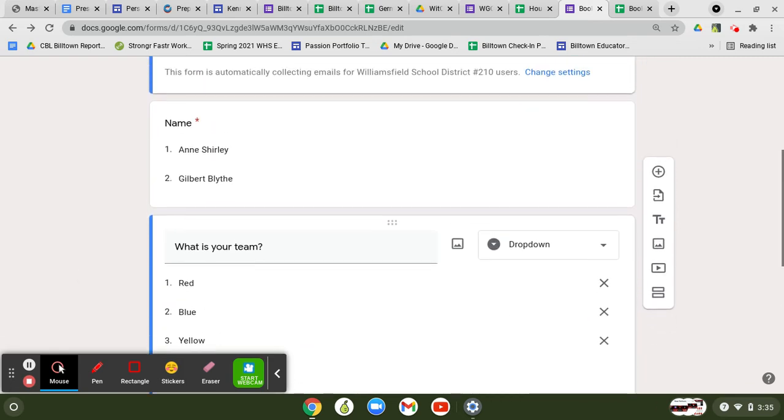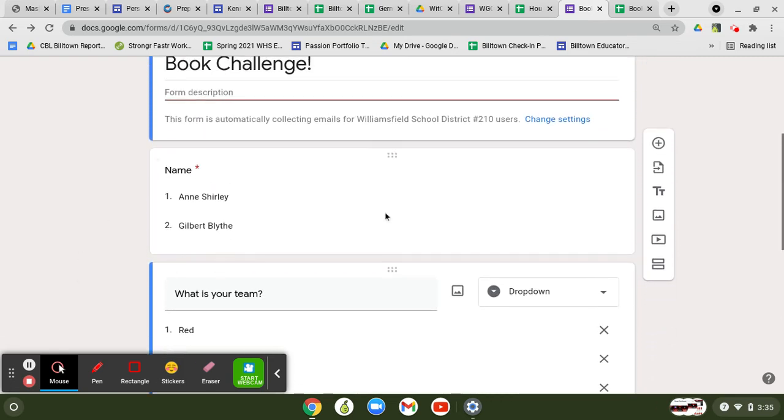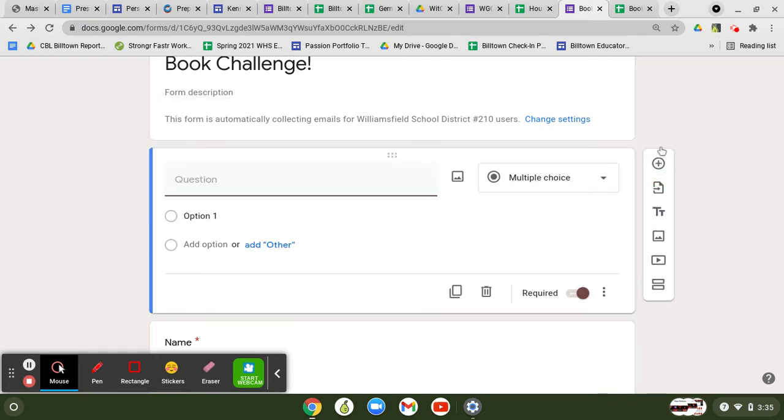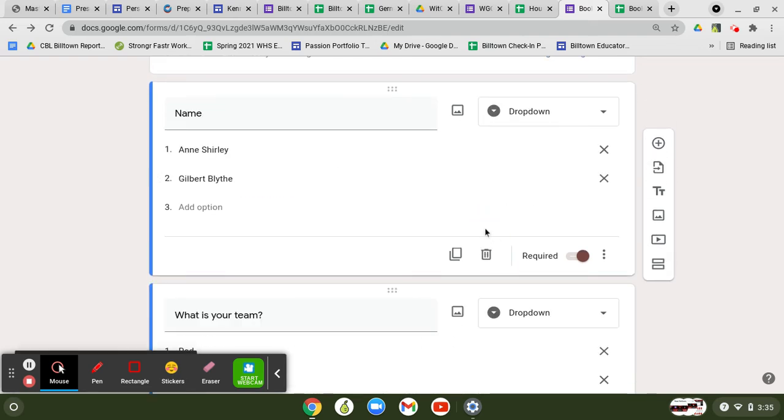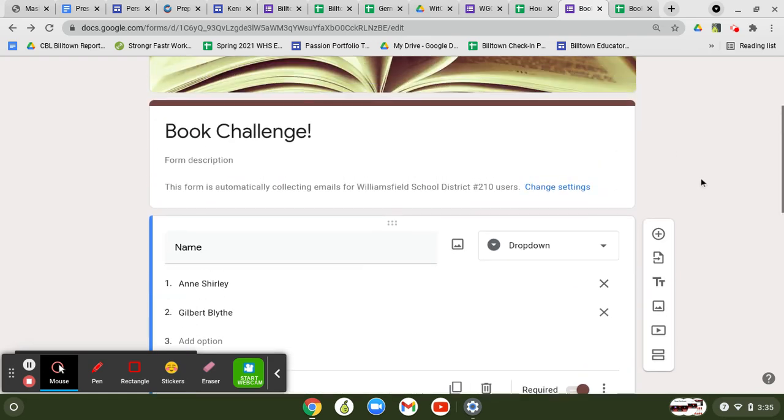The most important thing as you're filling out this form, and the way that you create questions, is you just use this little plus sign. So it's super easy. And then they give you everything you could possibly need on the right here to customize these questions. And if you decide you don't need that there, then you just hit the little trash can. So it's super easy to use, super interactive.